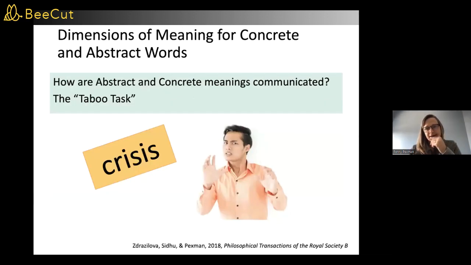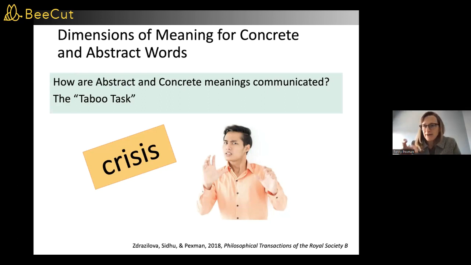So I want to tell you about the dissertation work of Lenka Radislova. This was a study where she asked adults to convey the meanings of concrete and abstract words to a partner. So this is similar to a game you might have played. Sometimes it's called Taboo. The idea is that you, as the clue giver, are given a word, but only you know the word, and you have to get your playing partner to come up with the word, but you can't use the word. So the word is taboo, but you have to somehow get the other person to guess what the word is without using it. And so she took advantage of this kind of paradigm.